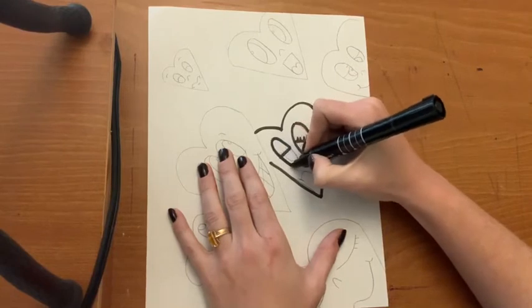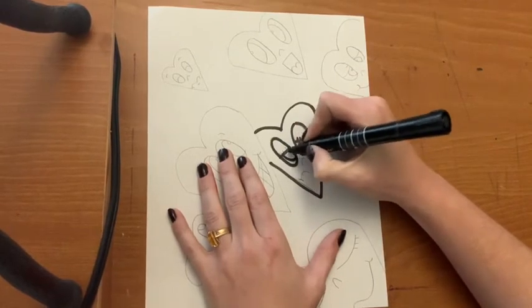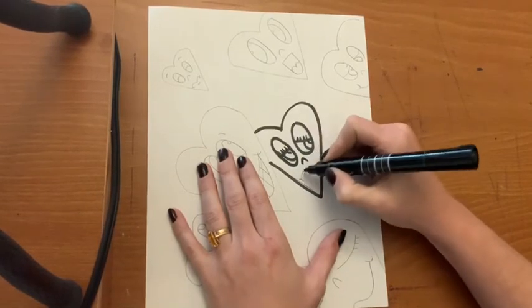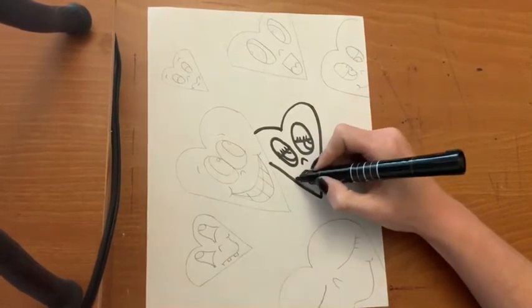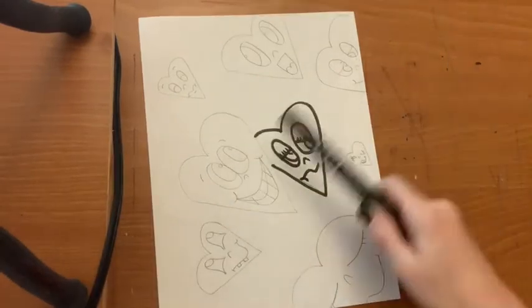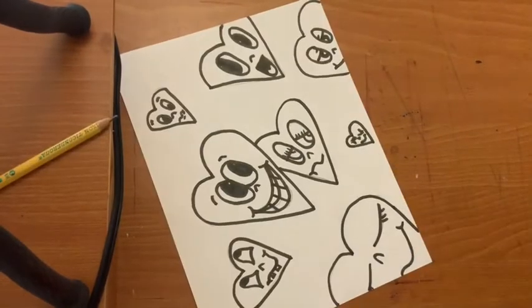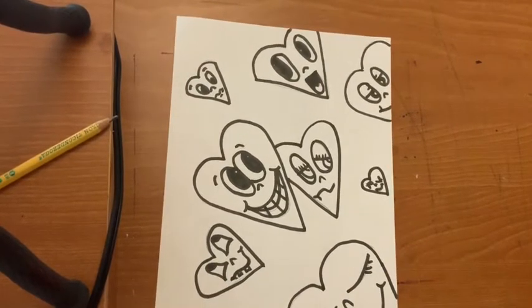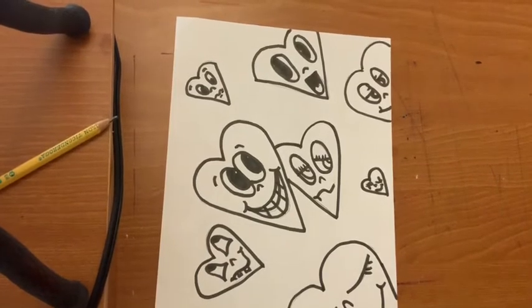It takes a little bit of time to trace an entire drawing, so I'm going to speed it up for you. I'm going to do a quick movie magic trick in 3, 2, 1, boom. Excellent. Now you can see my hearts and their cute little faces a lot better. And now it's time to color.